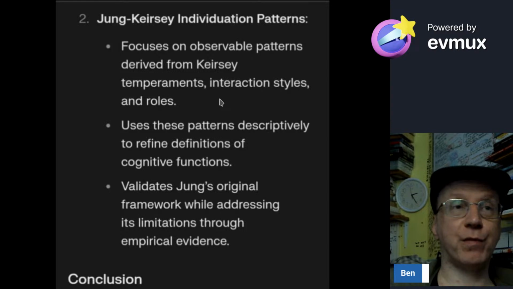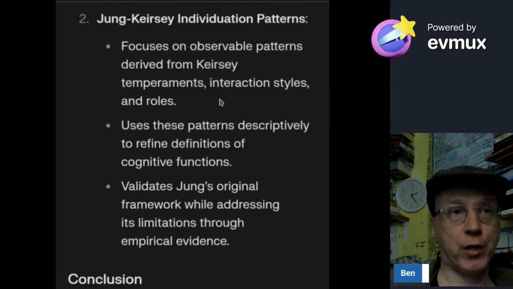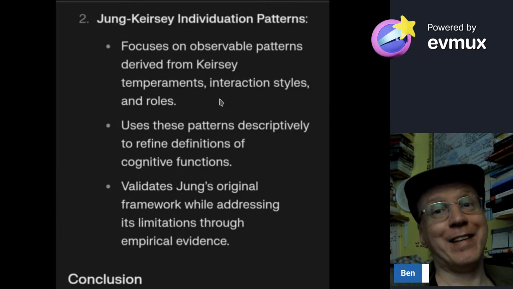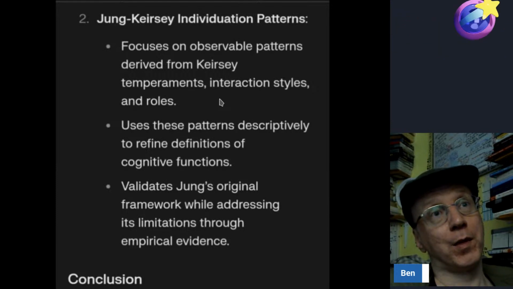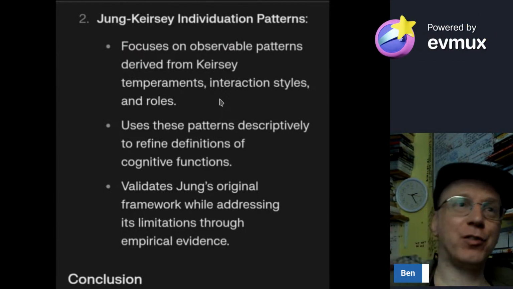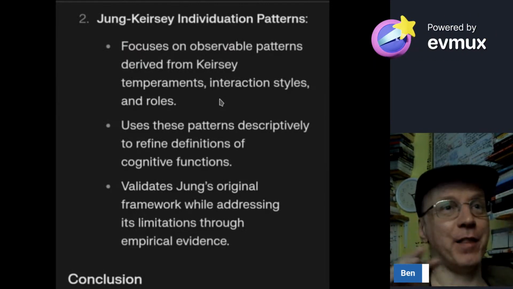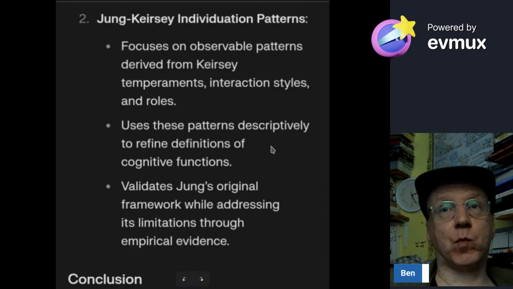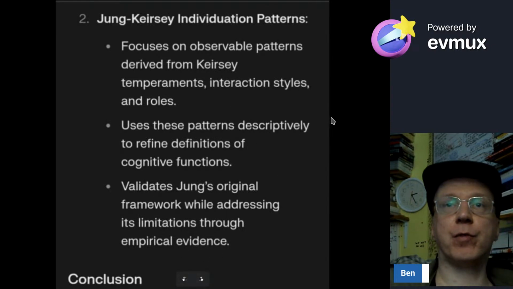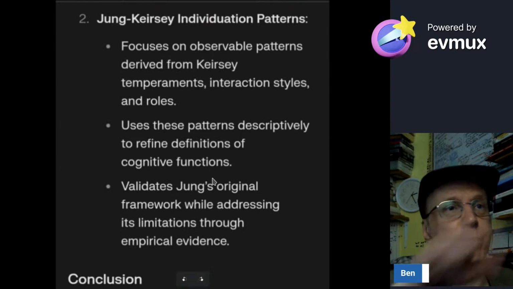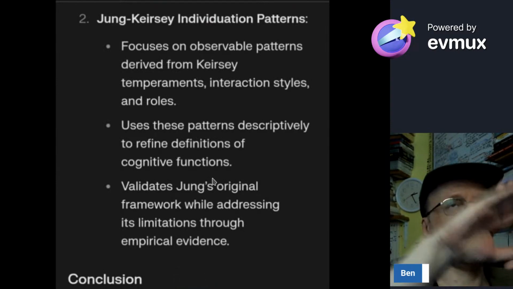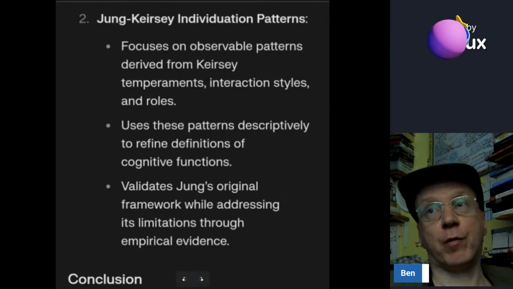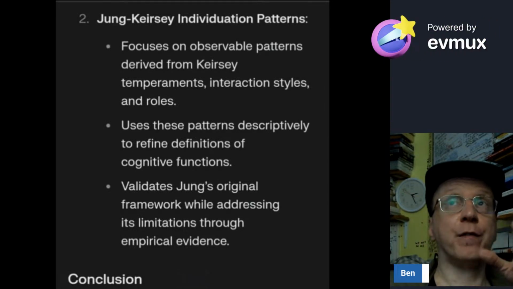There are empiricals in terms of actions and word usage. So, for example, for rationals, factorial, analytic, and deductive, especially INTP, analytic, and the sequence deductive, and getting all the factors in there. And look at this, getting the factors together and integrating it. So, yeah. Yeah, limitations for empirical evidence, descriptively. Yeah, to refine the definitions of the cognitive function, because it's sort of like doing a box. These are what we notice empirically from these other systems, and we can say that the definition of the function is within this box.